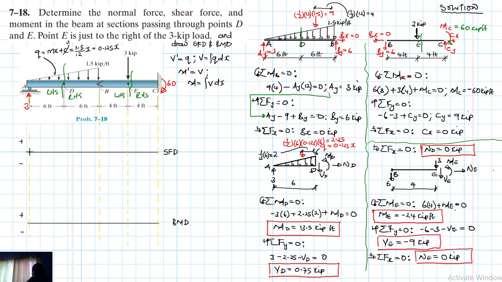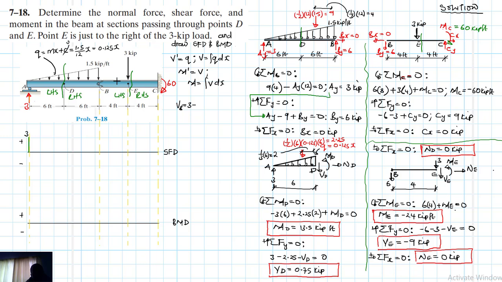So quickly we start drawing at A for our shear diagram. We have our initial value of 3. Let's put a 3 there. And then we have this distributed force. So shear at B is just going to be equal to 3 minus the area under this triangular distributed force, which is negative and increasing. So the slope of our shear diagram will also be negative and increasing.